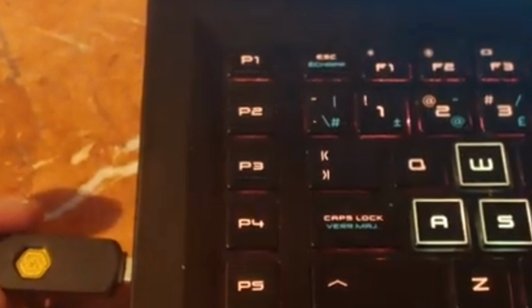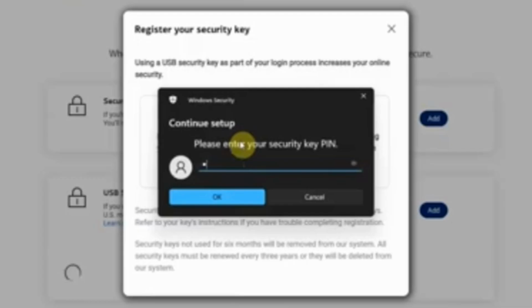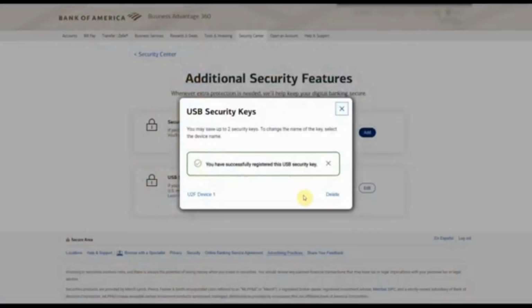Touch the key when prompted. Then register your security key PIN. Then click OK. After that, you will be able to use your USB security key for Bank of America.